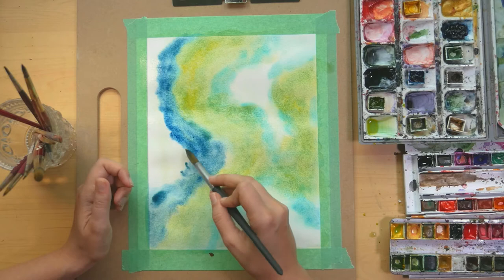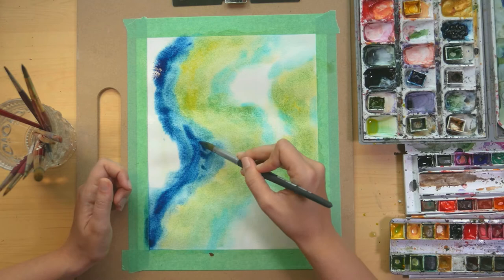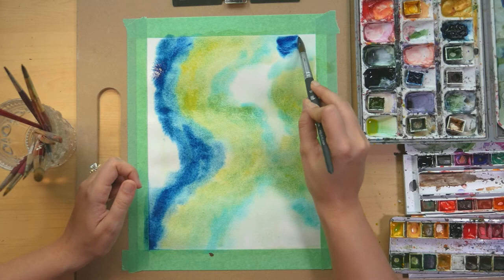Again, I'm just kind of reapplying it because I want it to be darker and have a sharper contrast compared to the lighter colors that we just applied. You can see the colors already blooming on the white areas there, and it's just so pretty and fun to watch. It's almost like a tie-dye situation. I don't know about you, but I'm always down for a tie-dye situation.